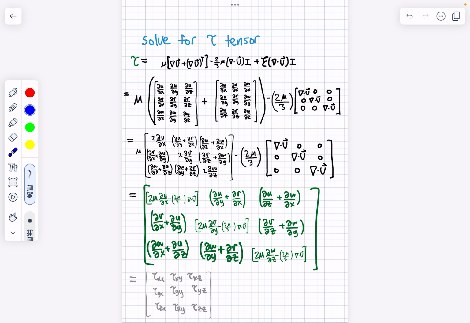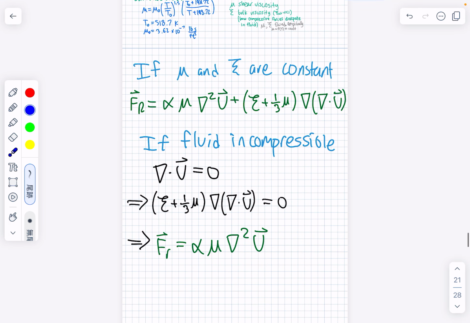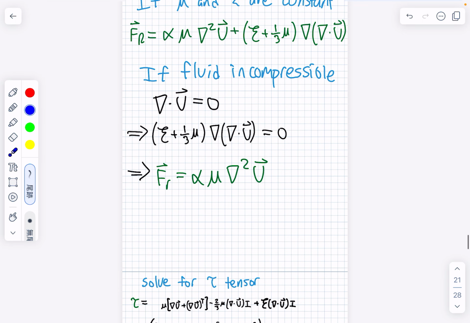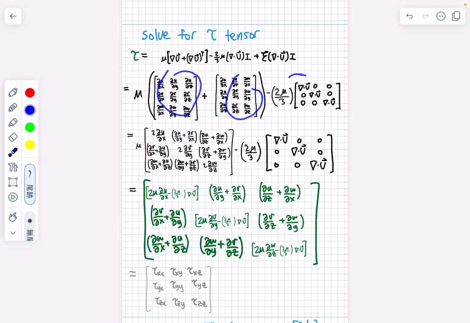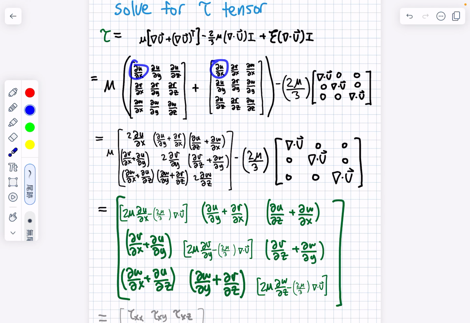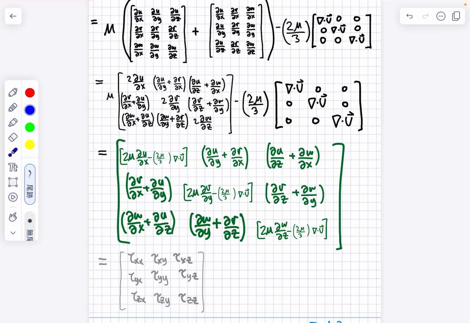Now, I'll just briefly go over how to solve for the tau tensor. So I took these things here, the gradients, the transpose gradient, the divergence times the identity tensor, and you just add them together here. You'll find that du dx becomes 2 du dx. All these terms add in a way that we can't really collapse. And on a diagonal, they're very similar. Then we make this subtraction, and now we get a term here. Basically, this term goes into here. All the diagonal terms get this extra term added to them. And now we have our tau.